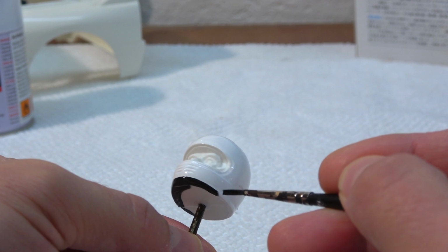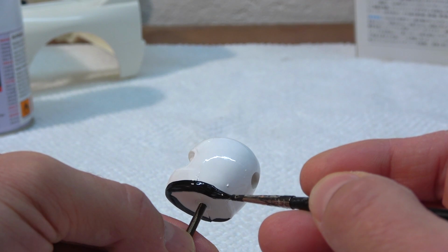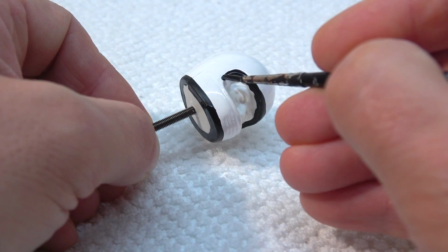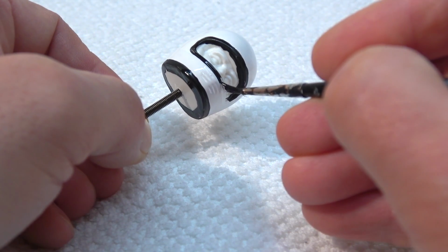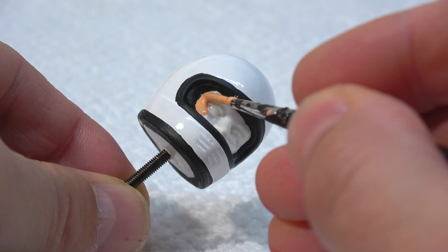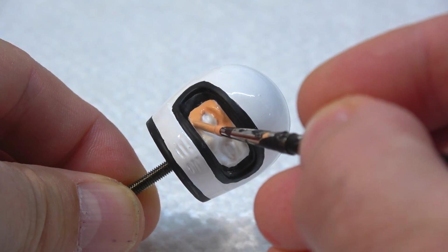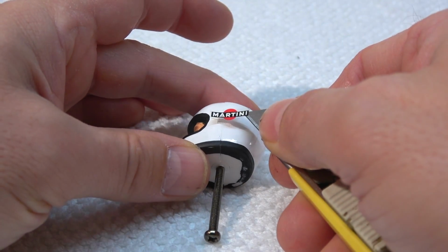Now the details can be painted. For this I use semi-gloss black X18, and flat flesh XF15 for the face of the driver's head. Last, I can apply the stickers to complete the drivers' heads.